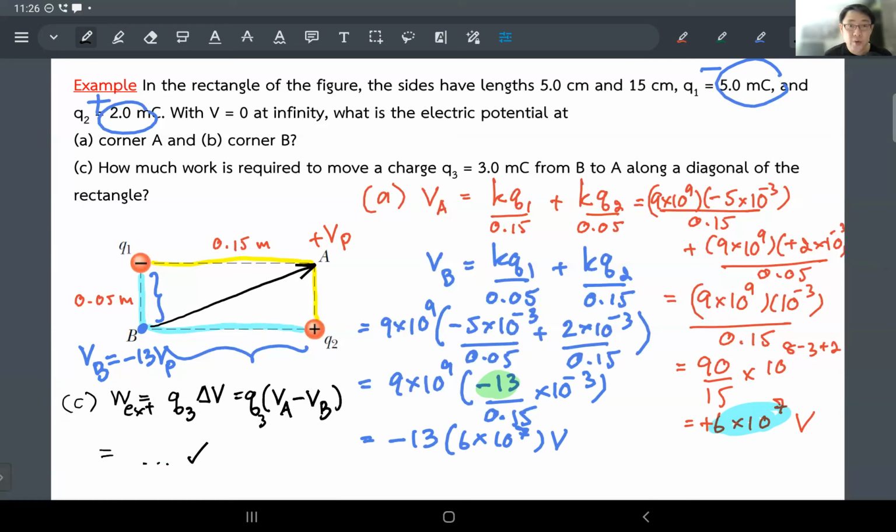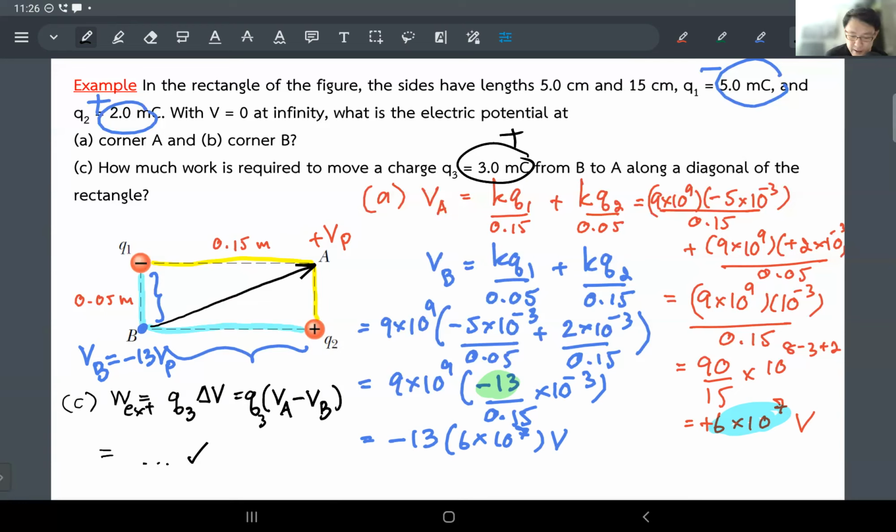But now let me ask you intuitively before going through the numerical calculations here. Your Q3 is positive. You want to go from B to A. Do you have to do the work, or is the work done by you negative? Do you have to supply the energy to the charge Q3, or is it negative work done? That would mean Q3 is going to roll from B to A by itself, and you have to sort of walk the dog.